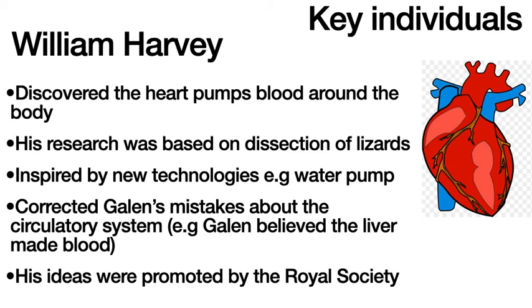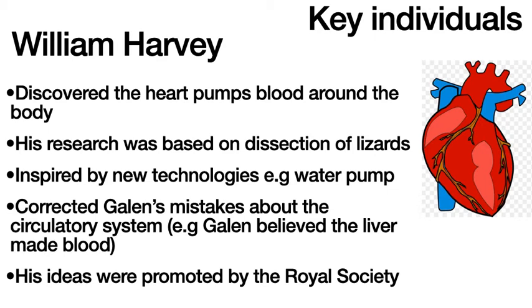His most important discovery was that the heart pumps blood around the body. Now, his idea was based on his observation on dissecting lizards in order to look at their heart, which pumps slower because they're cold-blooded animals. So through this experimentation, he realised that lots of the things that Galen was teaching about the circulation were incorrect. For example, Galen believed the liver made blood, and he believed that your liver would make 1,800 litres of blood a day for a person to survive.